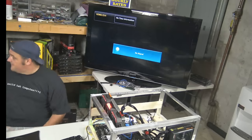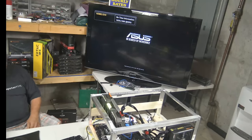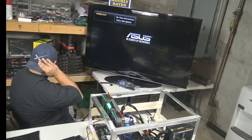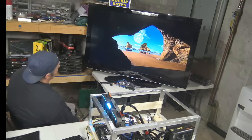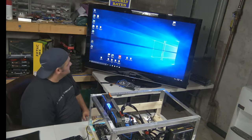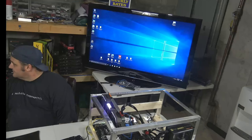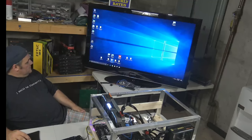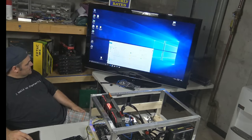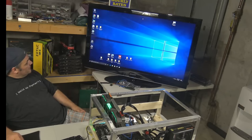Get it to boot up. Yeah, test the crappiest 1070. I hear you. I don't have a crappy 1070 here, unfortunately. I only have two 1070s in this whole thing, and all the cards I have. So you can see the whole thing lights up RGB. Make sure it's set up because I did not have this card in this machine before, so I could set it up fine.